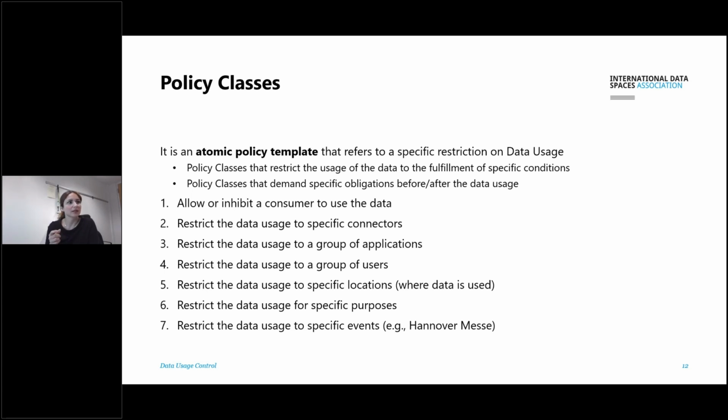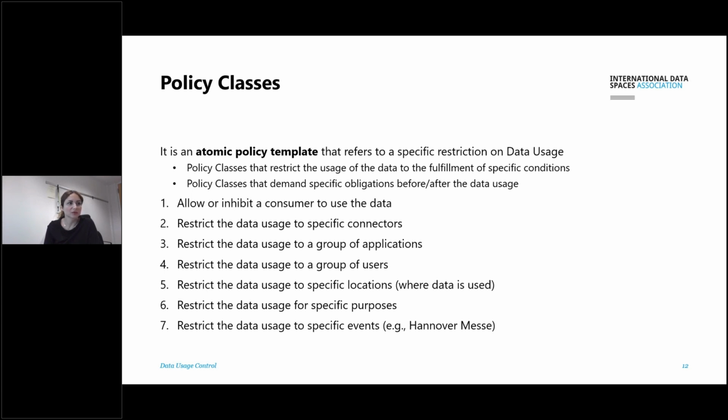We can restrict the data usage to a group of data apps that are available. We can restrict the usage to a group of users, to specific locations. For example, we can say that it doesn't matter where the participant is registered, but the data must remain in Germany and has to be used in Germany.